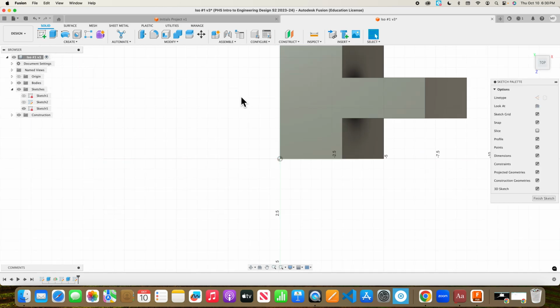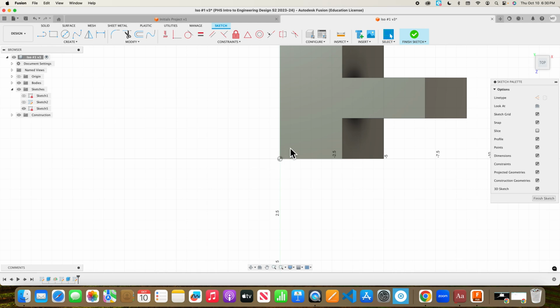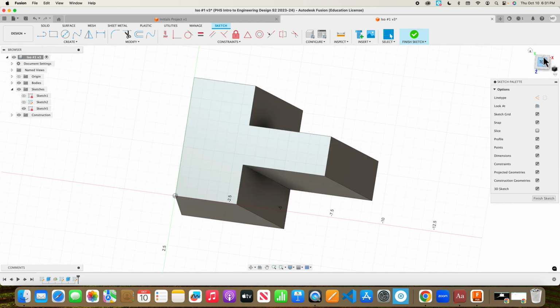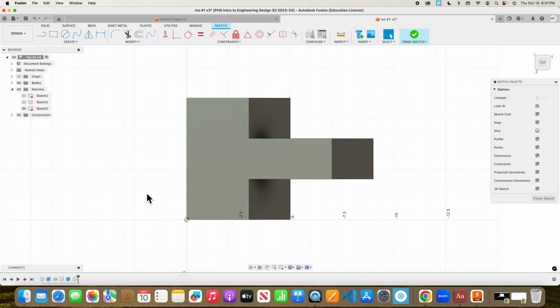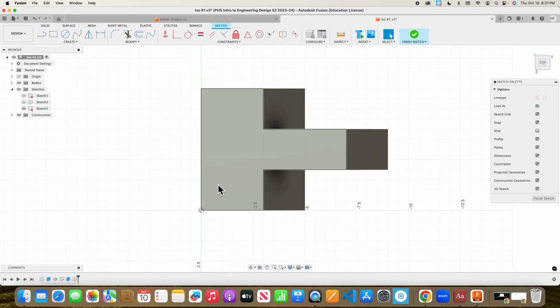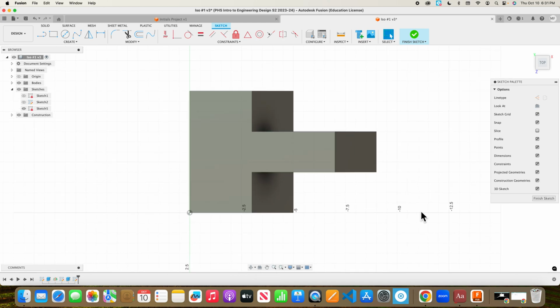When I click once, you'll see that now it will allow us to do some stuff. It'll automatically go to the top view so we can see it. If we want to go back to that ISO view, up here in your view cube, you can go to that little house. But we want to go to the top. Remember, if you want to slide this around, if you hold that control wheel, press it down and move it, it'll move for you. If you want to position it where it needs to be, down here at the bottom you'll see a small little pan button which allows you to click that and move things around. It brings up that hand icon. So we're going to put our name right in the middle.